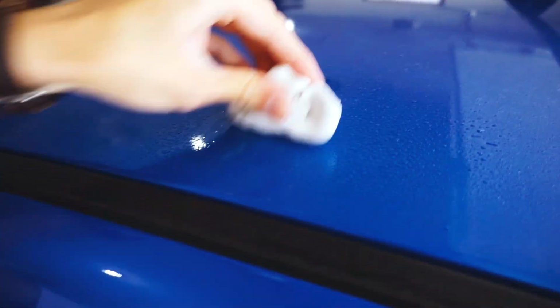I'm gonna do it right now and we're gonna see actually how bad it is. I think that's probably gonna be the worst spot, but maybe it's not, and maybe the rear wheels are gonna be, which would make sense too because that's where you get all the stuff coming from when you're driving. So sprayed it down, and we're just gonna rub the clay bar.